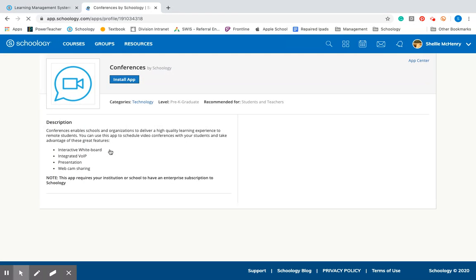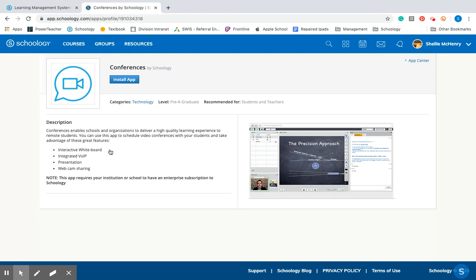This will be what we'll be using for our virtual classes. It works exactly like Zoom in the way that it's formatted, in that you're going to be able to share your screen, open your webcam, and use an interactive whiteboard. Your students will have a chat window. The big difference with Schoology Conferences is any student not PowerSchool enrolled in that class cannot enter.